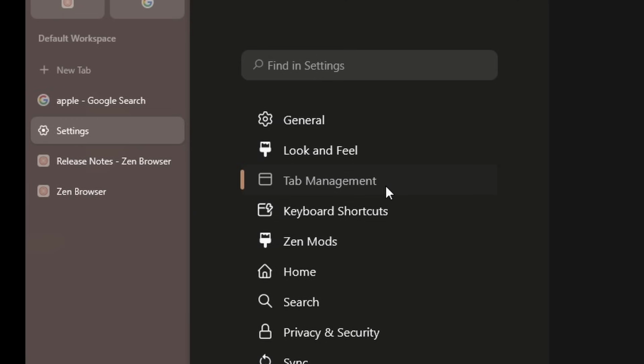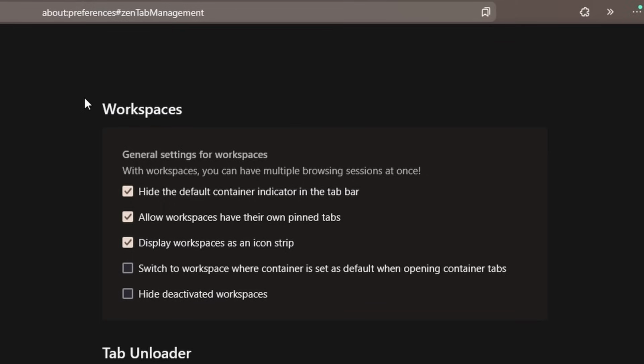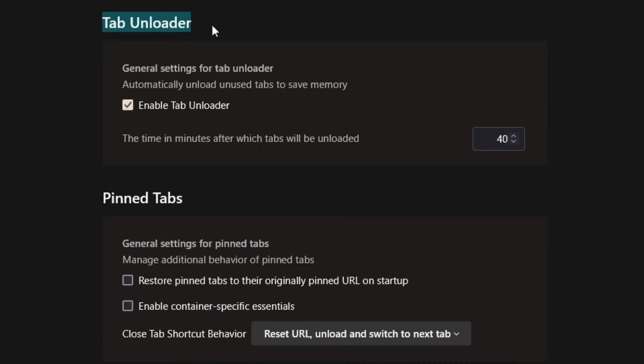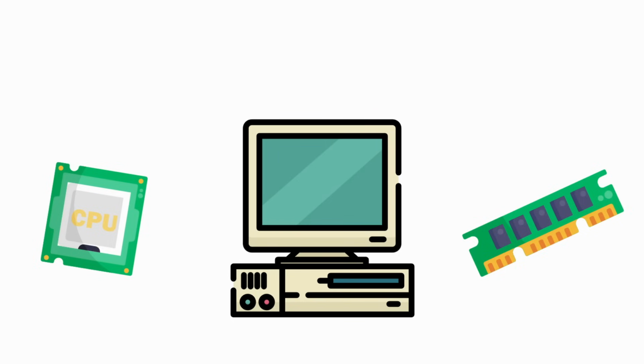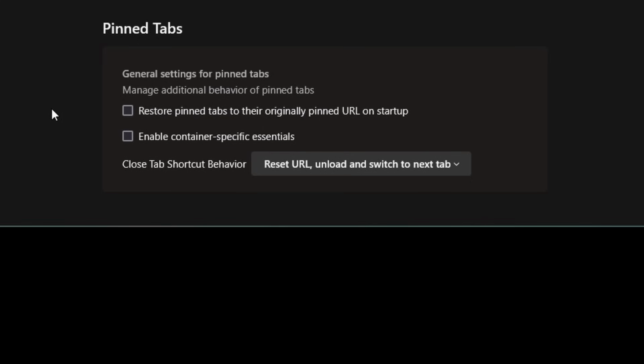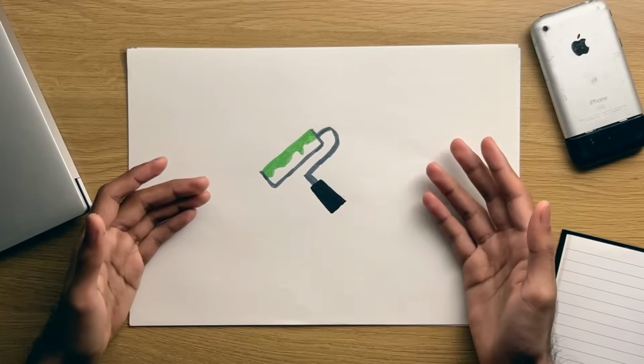In regards to the tab management settings, it's pretty short, but the main controls to take a look at would be the various controls on how workspaces behave, as well as hiding or showing the actual UI icons relating to workspaces. The tab unloader present below might also be something you want to change, depending on how powerful your computer is and whether you prioritize saving resources after a certain number of tabs are loaded. And the pin tab setting that you'll find at the bottom allows you to reset your pin tabs to the URL that you specified originally, alongside a drop down to control what happens when you close regular tabs. Again, a lot of customization on offer here.